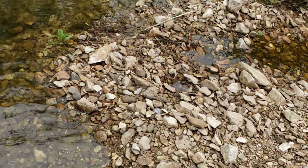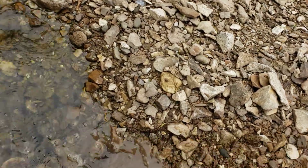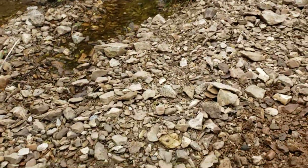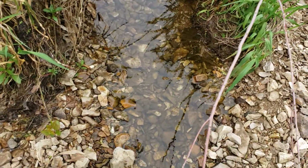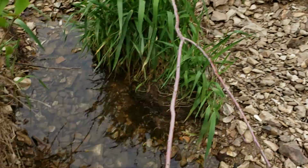Real nice and easy that moves. If you just had a whole piece of a garden rake, you could stand down here in the water like this when it's hot and just rake that off and keep your eye on it. You'd find 4 or 5 nice things in that for sure, I would think. That's an old hammerstone.